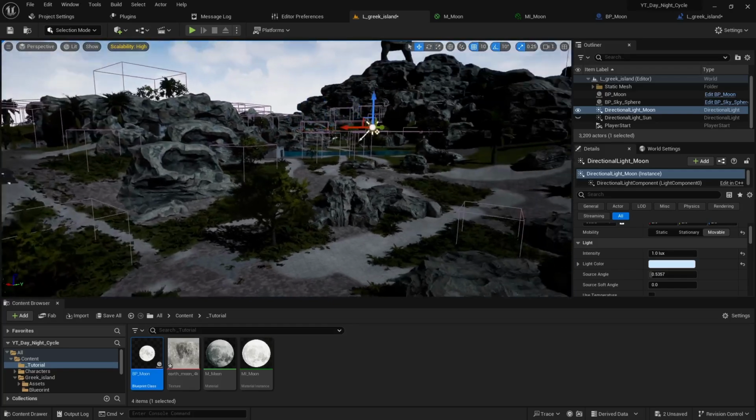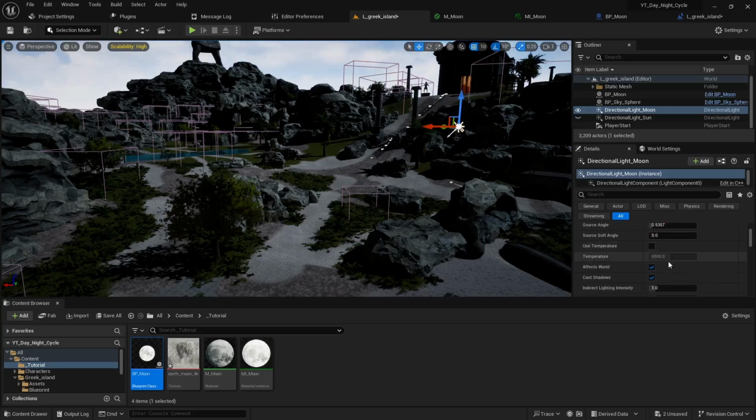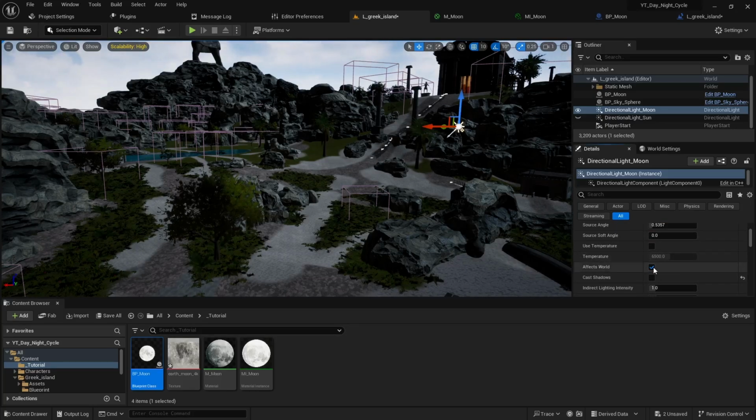And then we just basically need to handle the rotation code, like we did with the other directional light. There are some other things we'll want to address with this. For this one, I would disable cast shadows, just not to worry about it, and let the other directional light take precedence. The other thing too is you might get an error or warning.